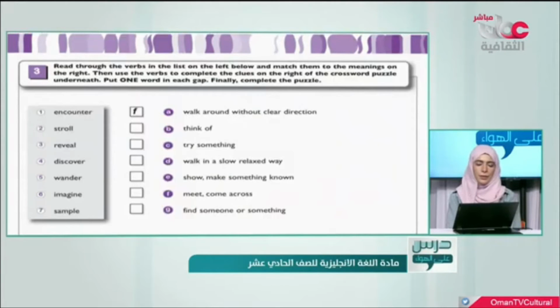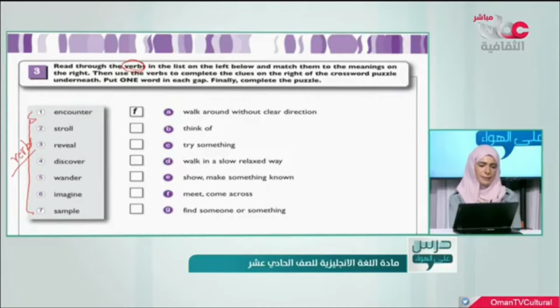Here we got another vocabulary task in which we're supposed to match the verbs to the correct meanings. So all the words that we have in this list from 1 to 7 are verbs. Of course, how did we know? Because the writer said that in the instructions. He told us that all the words that we have in the list are verbs. We have to find out the correct meaning and make sure that this task is related to another coming task. So please concentrate.